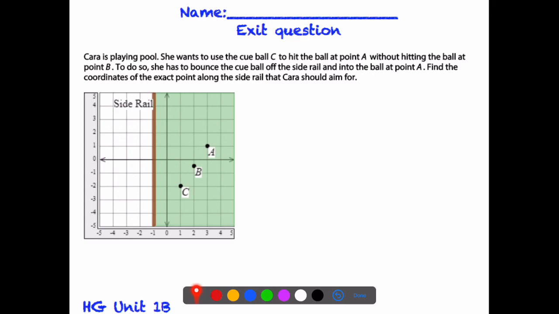So we're looking for something called the angle of reflection. So what we need to do here is find an angle bisector using slope. So what I like to do here is use slope. So I need to hit this ball somewhere over here, and when I do, it needs to bounce off and come back over. Could be up here that I hit it, could be down here. But if I create an angle bisector, it should be an equal angle on either side. So let's see what occurs here. So if I hit point C, and I hit it over here, then it should bounce back over.